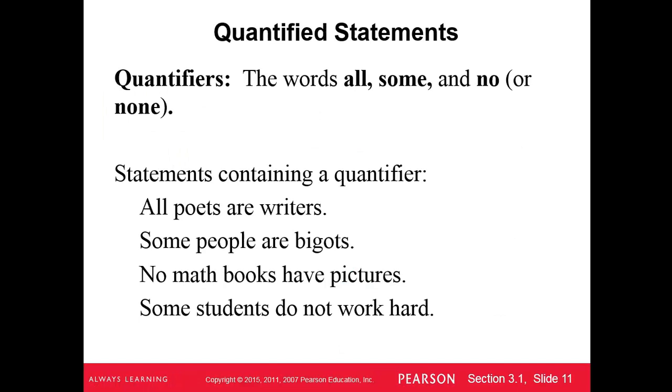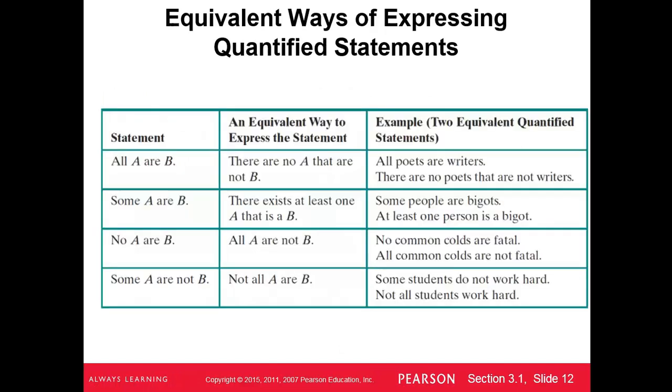We can talk about what quantifiers are. Quantifiers are words that answer the question, how many? There are universal quantifiers, which are all, every, each, or none, and existential quantifiers, which would be like some, at least one, at most, meaning not all of them. Make sure you take some time to read through this and think about the equivalent ways of wording quantified statements.